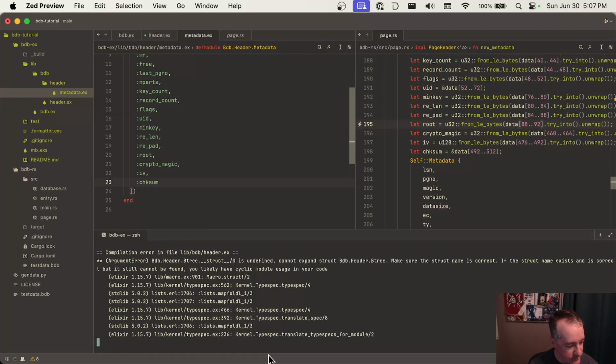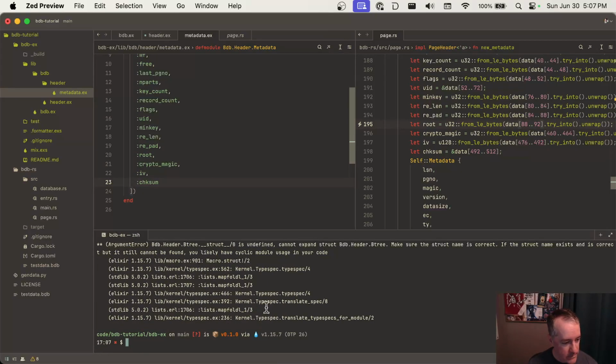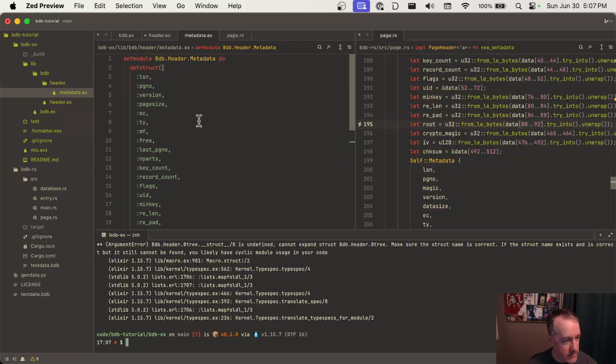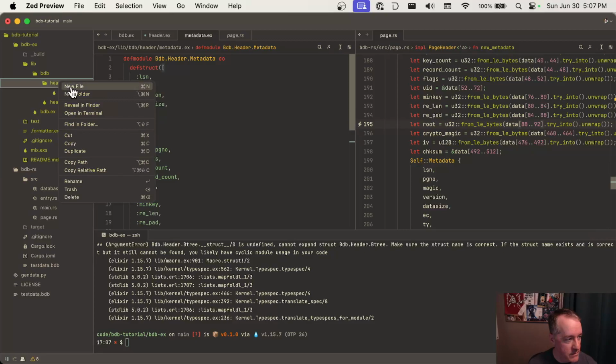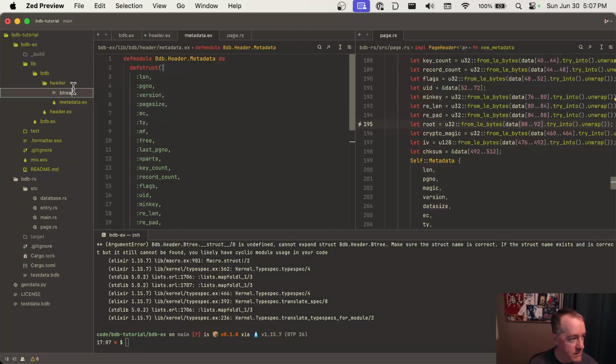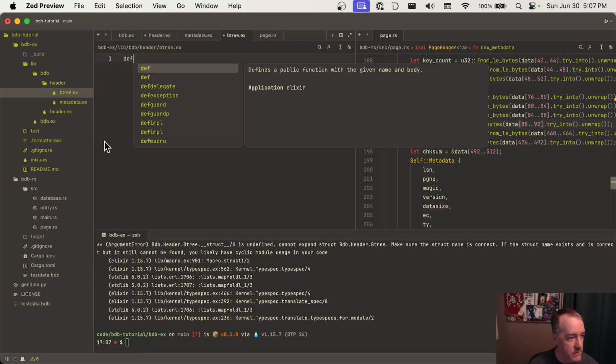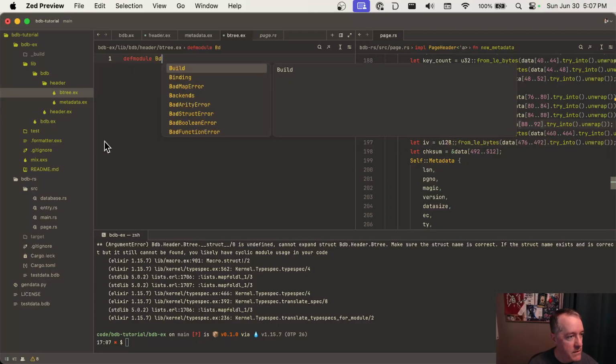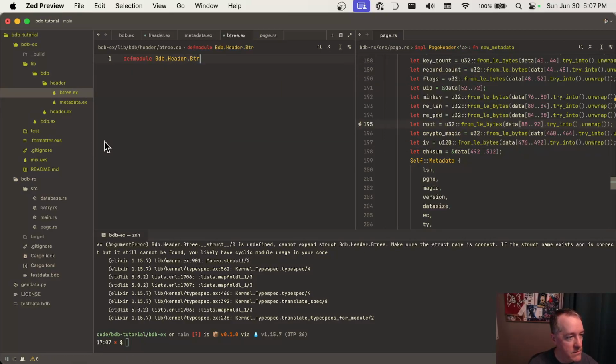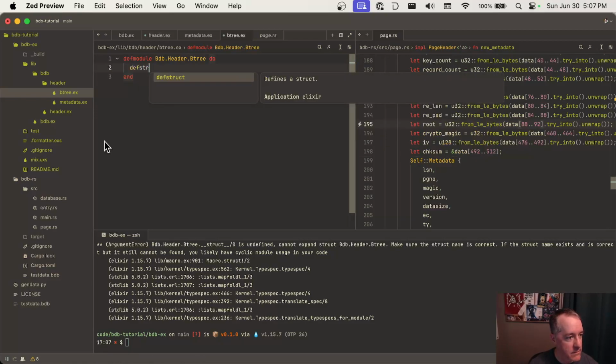Okay. Yeah, okay. So let's just make a new file, btree.ex, and we'll do defmodule BDB.Header.Btree and defstruct and give it the empty list.